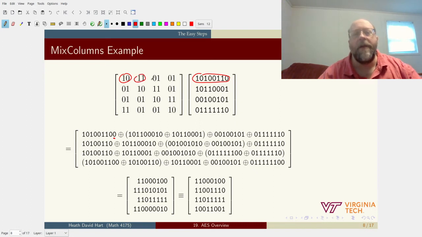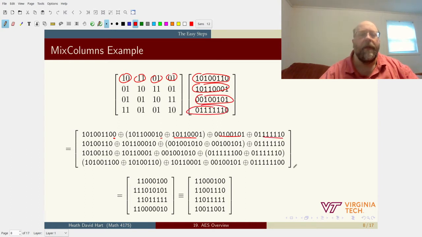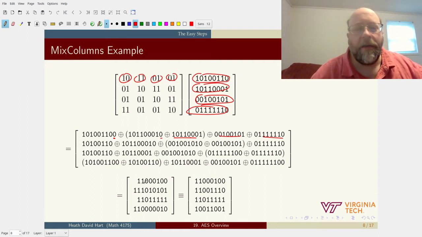And then 1, 1 times this entry, which is left shift the entry and multiply the entry by 1, which is just use the entry by itself. And then 1 and 1, which is just this entry by itself, and then this entry by itself. And then we XOR all of this together, and this is what we get when we're done.